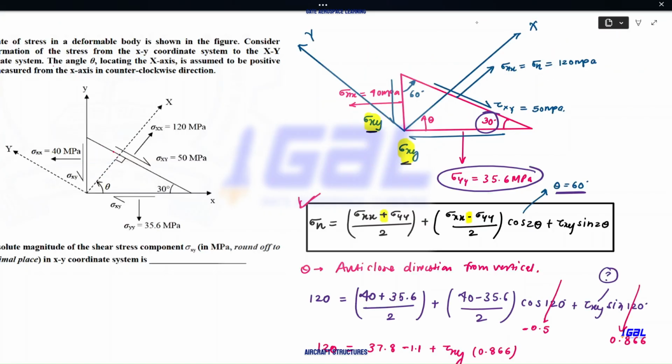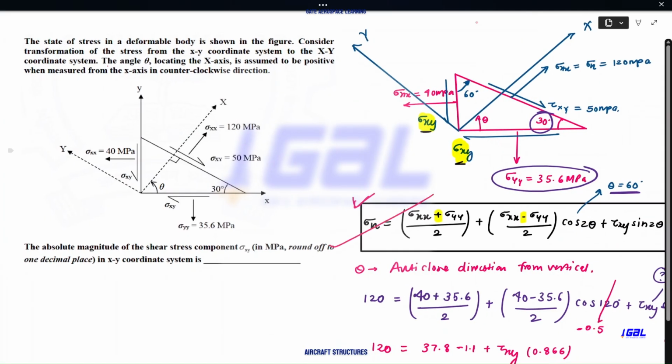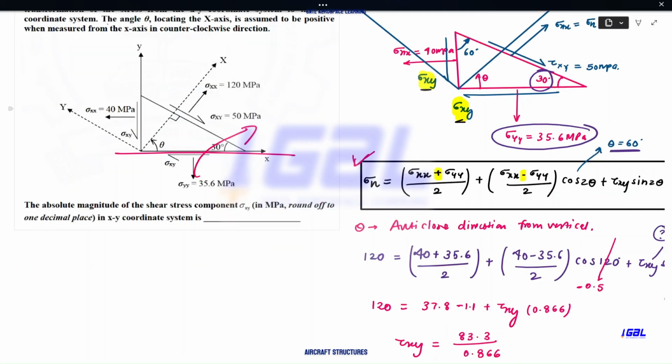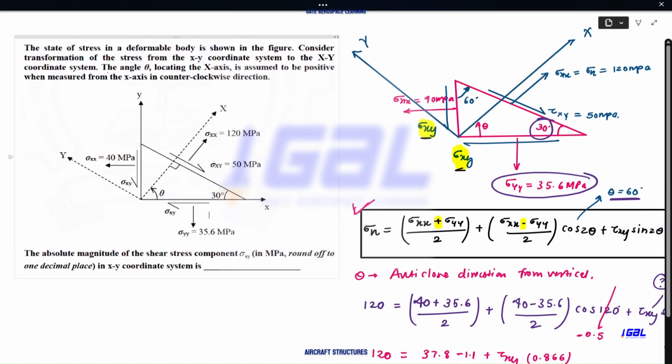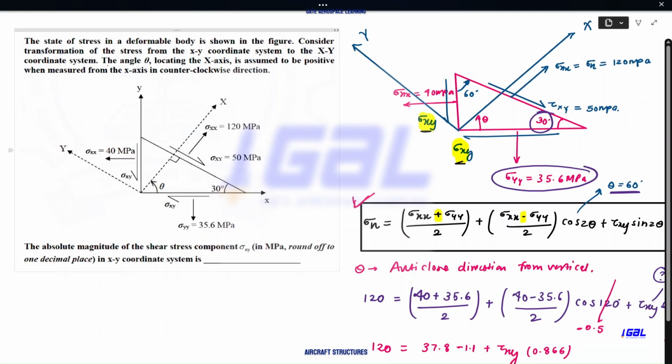Okay, you can develop your own equation, you just need to take care while deriving this formula, and consider this angle. Okay, that means in the clockwise direction you take your angle, and you do all the force balance and everything, and you get this formula from the horizontal. Okay, you'll end up getting your own equation. And in many of the books, they have already done this. Okay, so I hope now it is clear that the catchy point was taking care of theta, then this equation.